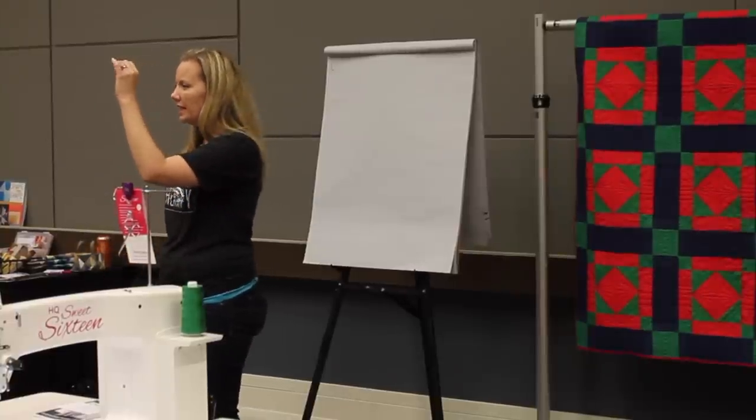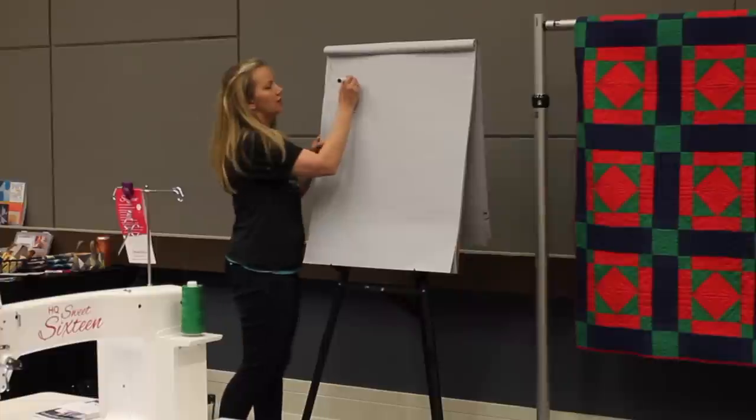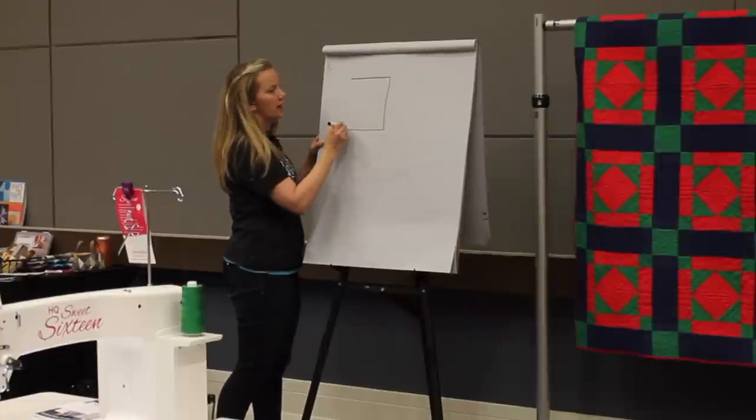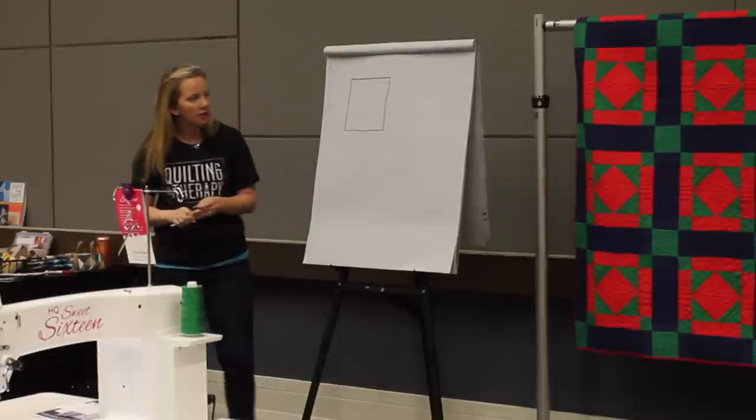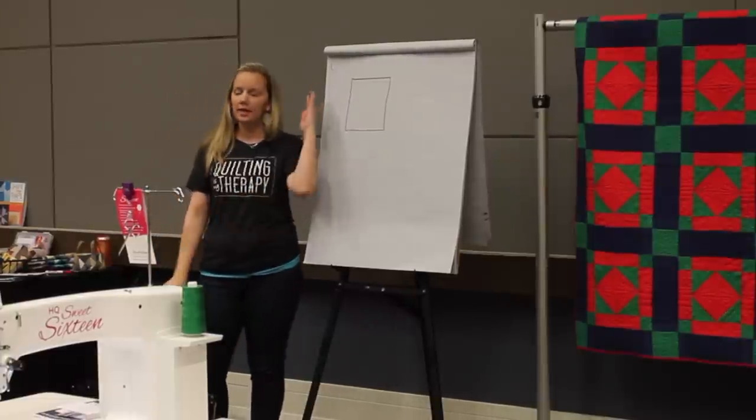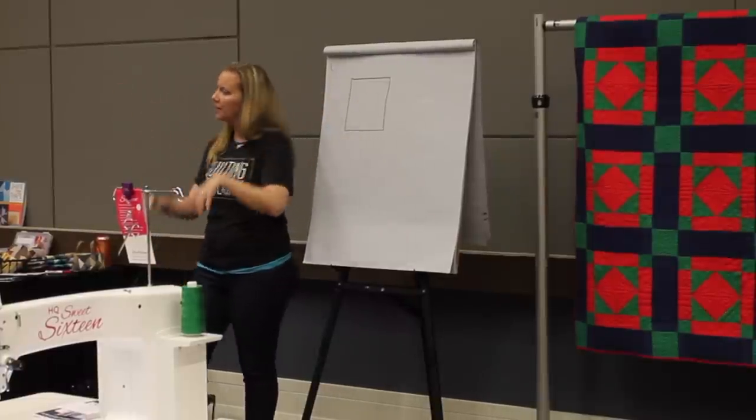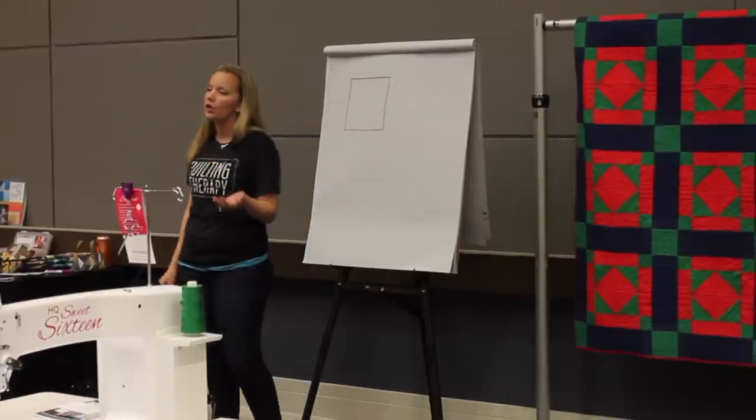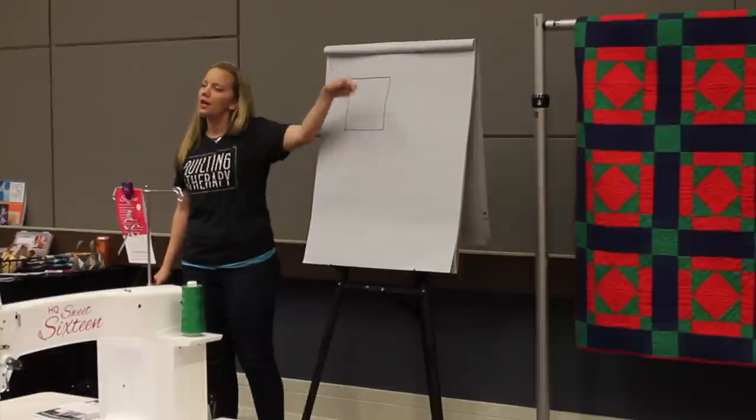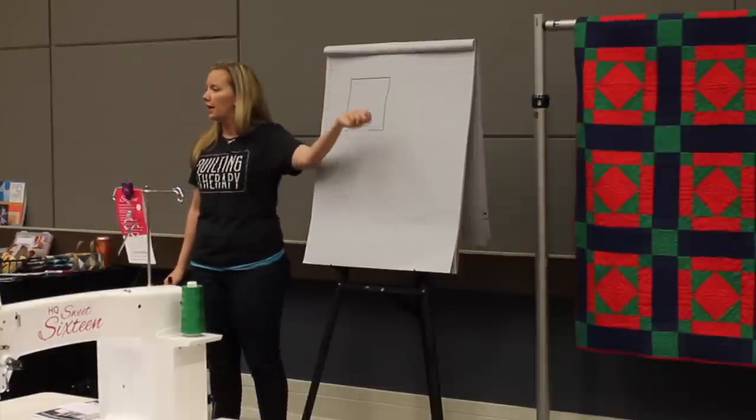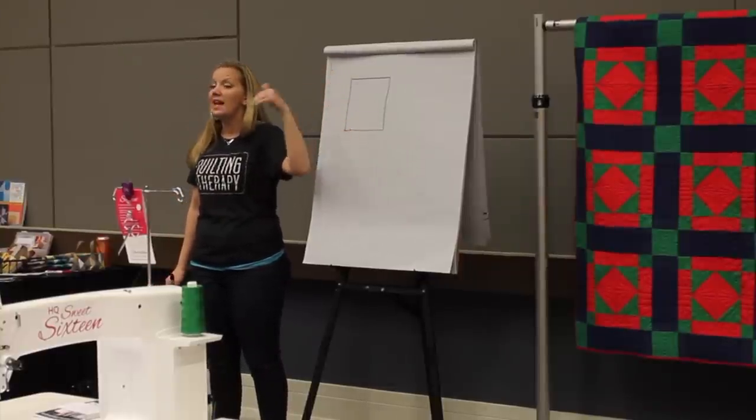This is also going to be something I put in a larger block, so I'm not going to try to fit it in a really tiny area. First, we're going to start with our square—this is our block representing our beautifully pieced area that we want to highlight. Since I'm starting on the outside, I'm going to pick a corner to start from and choose a direction or way that I want to work my way around that block.